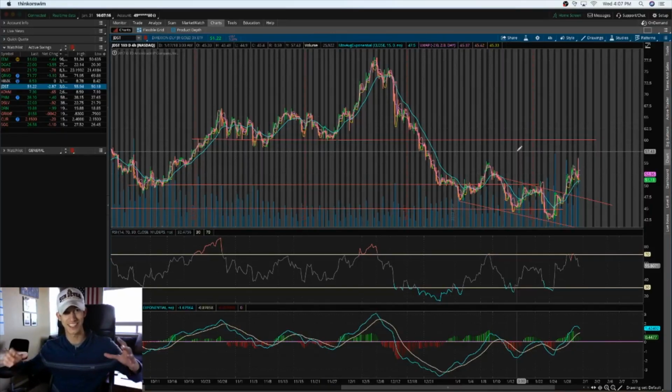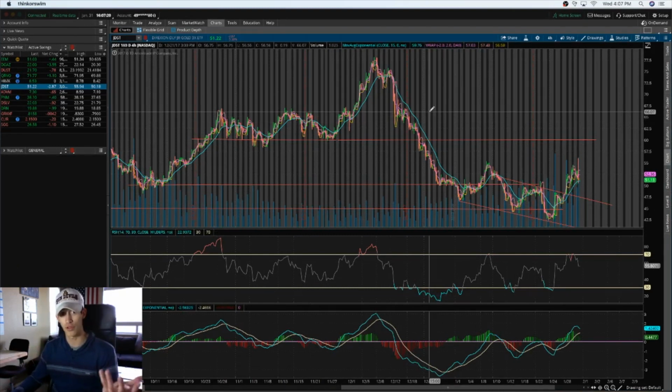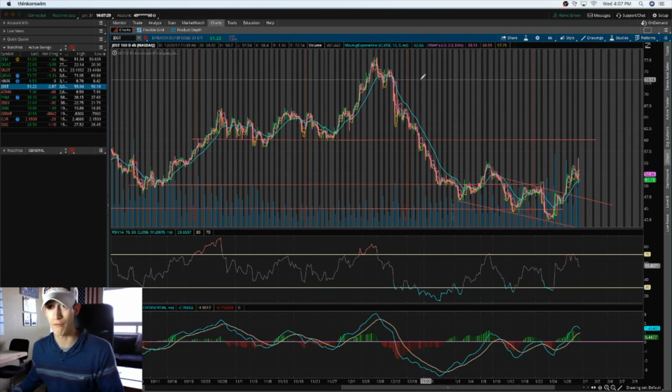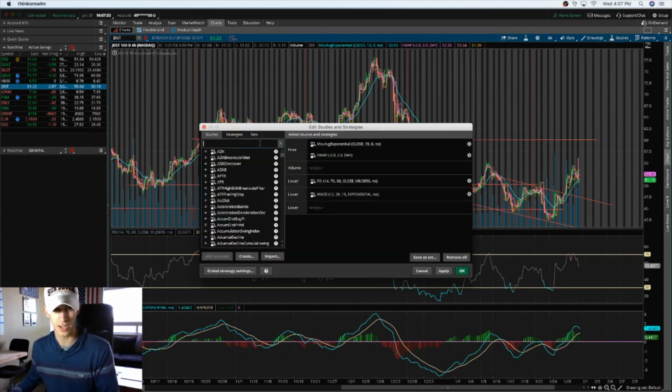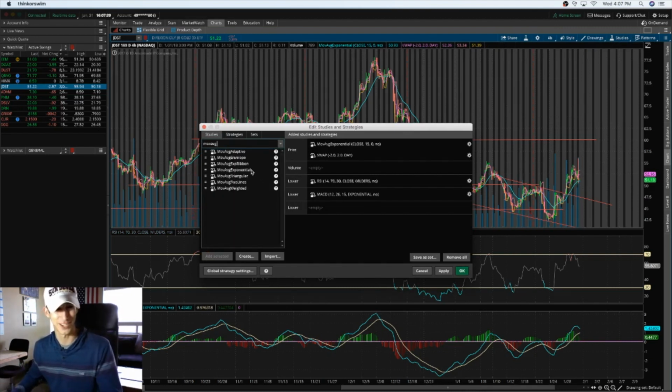All right, guys, so this is the TD Ameritrade thinkorswim platform, and just for those that don't know, in very simple terms, this is the EMA line. It's the moving average exponential, and if you don't have it already added to your thinkorswim platform, all you have to do is go to studies and click edit studies, so you can search for it, and it's called moving average exponential. You can put MOV, average, MVG, and then exponential. Click on this one and you can just overlap it with the price.